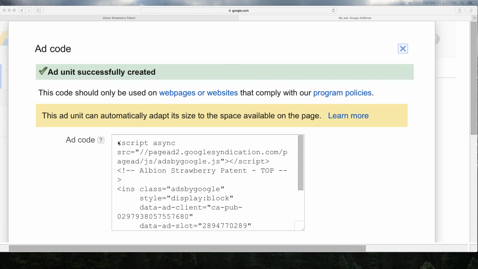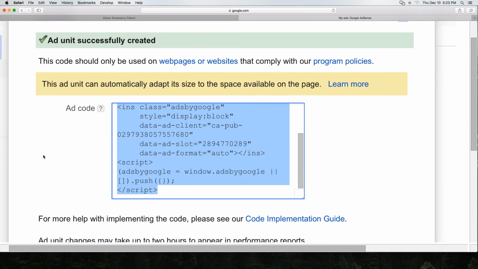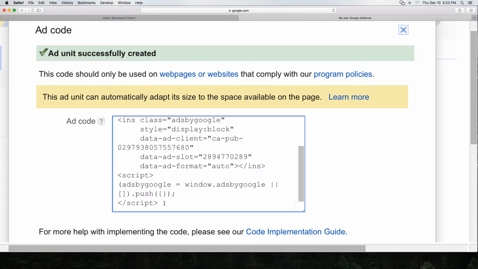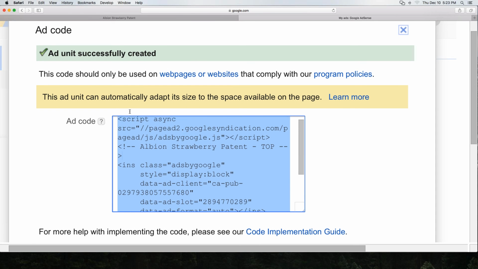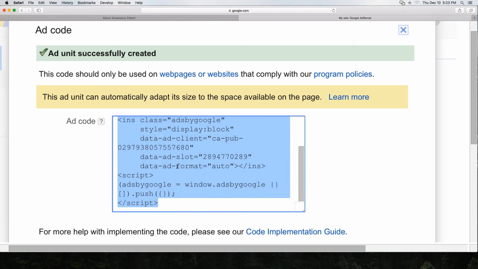All right. Now notice this really nasty looking code. This is your ad code right here. See all that? Okay, that's my ad code. So this is a special type of code that I'm going to put over into my website. All right? So here we go. Let me copy this. I'm going to copy this code, all of it. Don't try to retype it, just copy it. So I've got it copied.